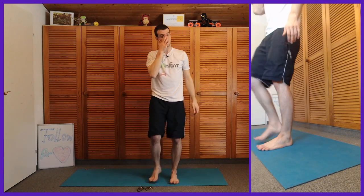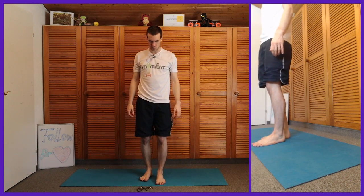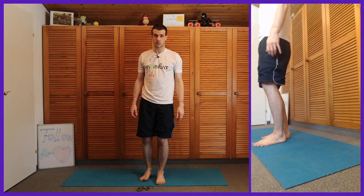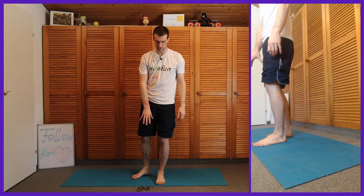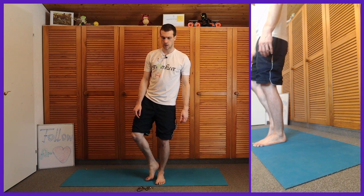Let's do one balance pose. So I love tree pose lately. So let's go one time tree pose. Shift all the way to the left leg. So really root down throughout the whole foot, through the toes, through the sides of the foot, through the heels, right? And then slowly lift the right foot off the ground and bring it to the beginning of your leg. And maybe draw it down just to the lower leg and stay there.